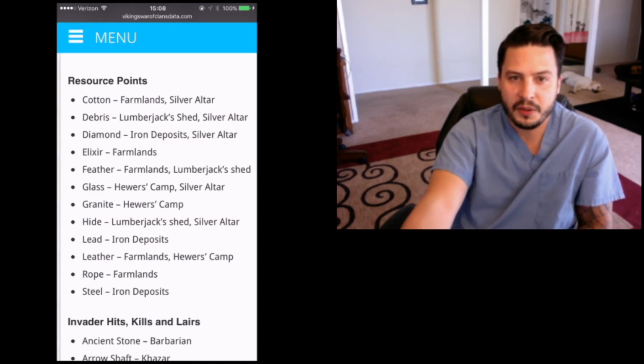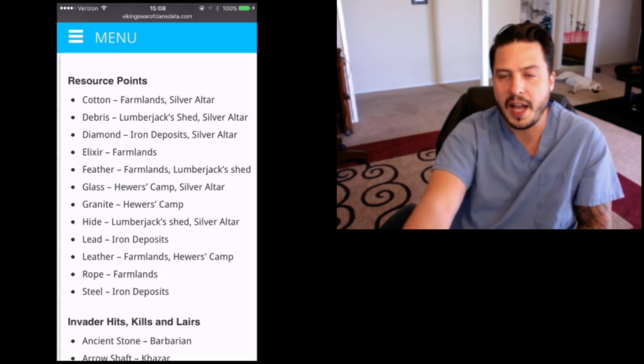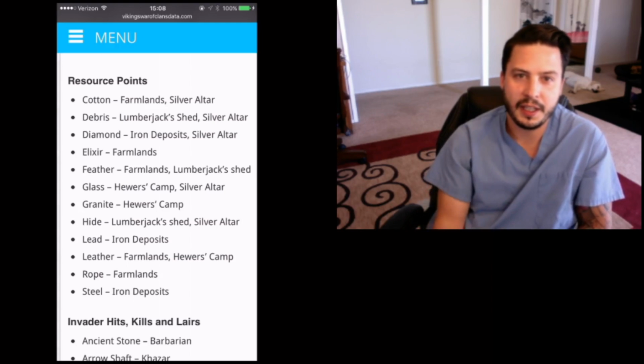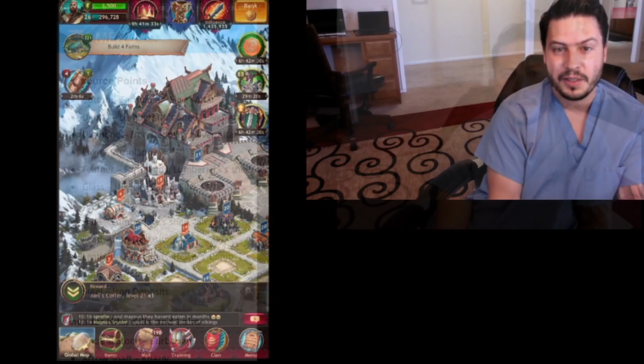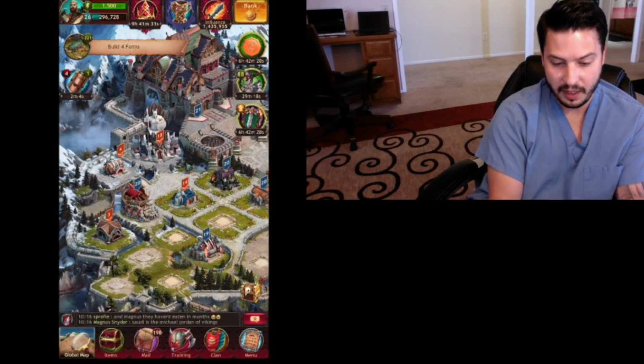The iron's going to only have a few different items. Looks like 3 versus silver, which is going to have 5. So your likelihood of getting the diamonds is going to be greater by going to the iron than it is with silver. So now I'm going to do my abode, and I'm going to show you a little thing that isn't printed anywhere.